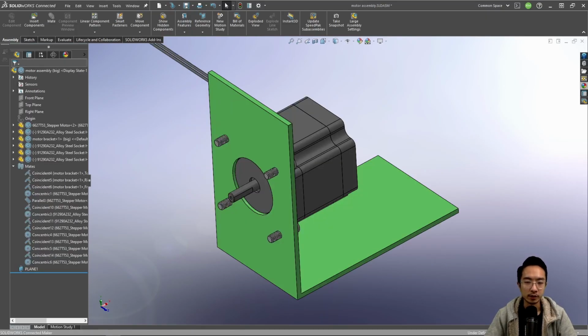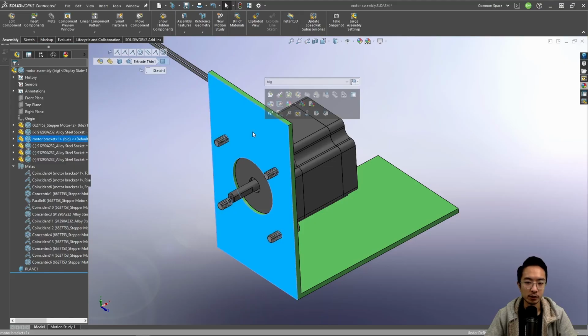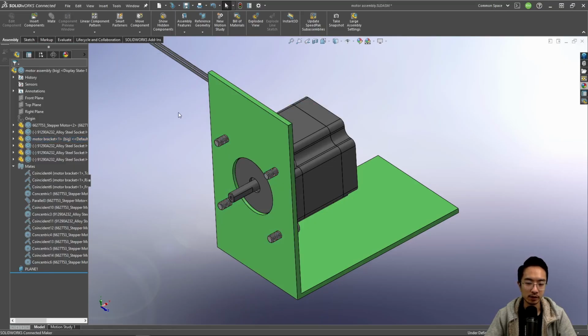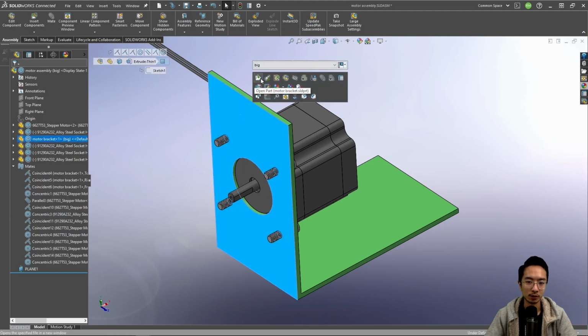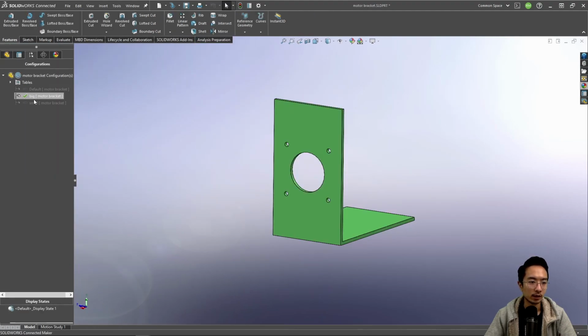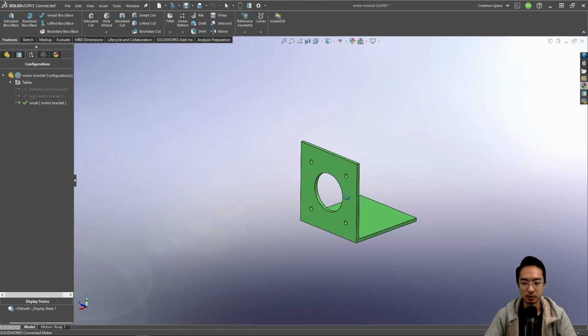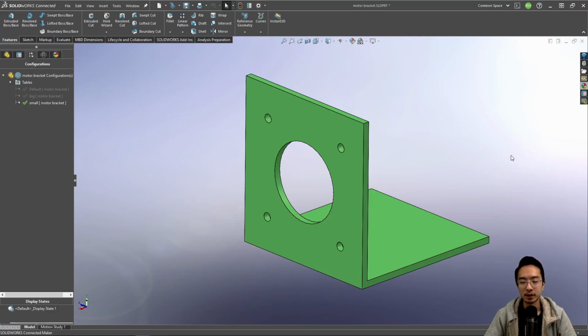Okay, in this video, we're going to talk about drawings. So drawings in SolidWorks, the point of drawings is when you have a part made. So let's say we're looking at this part here. We're going to go back to a small configuration. But let's say we have a part made and we want a drawing for this part because someone wants to manufacture it. And because we're not 3D printing, for instance, someone needs to know the location of everything about this part. So to do that, you need to create a drawing.